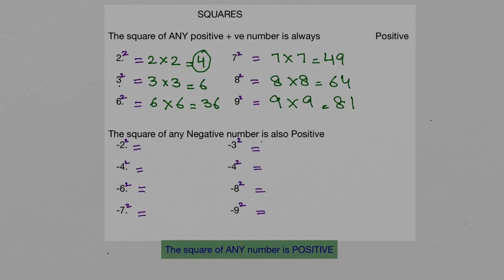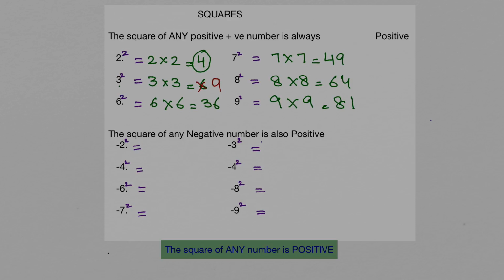That's what we call squaring. The whole squaring thing is: 2 square would be 2 times 2, 3 square would be 3 times 3, 6 square would be 6 times 6, 7 square would be 7 times 7, 8 times 8, 84. Tiny mistake here. 3 times 3 is 9. I wrote 6. Had a long day.